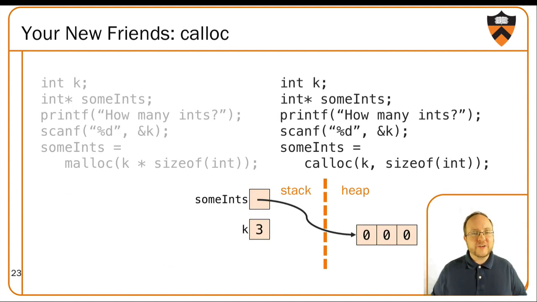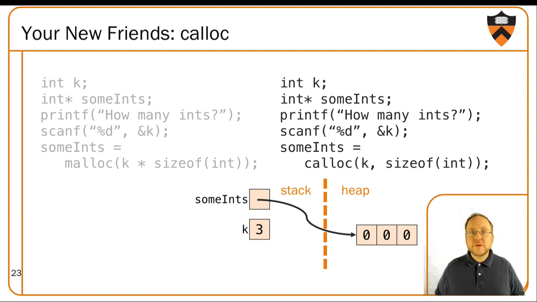So if that garbage data freaked you out a little bit, or if you dislike the very explicit allocation of a big chunk of bytes to do with as you please, there's another basic function for allocation. It's calloc. And the difference between calloc and malloc is twofold. Number one, it zeroes out memory when it allocates. So it just puts zeros in every single bit of the data that gets allocated. This means that for these ints, they will in fact have the value zero, if you recall from our representation lecture where all zeros was a non-negative number because it didn't have a leftmost bit of one, and then we just interpret the rest of it as binary, and so it is in fact zero.